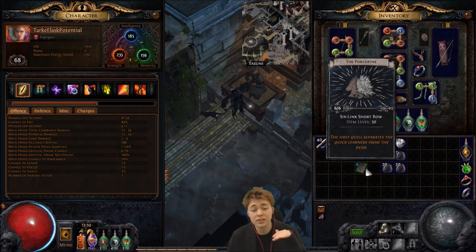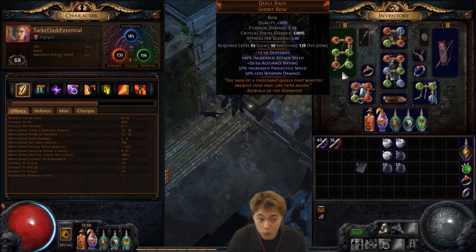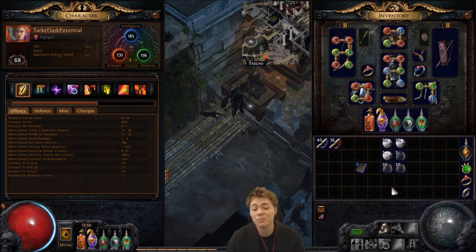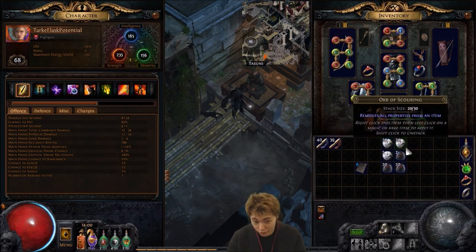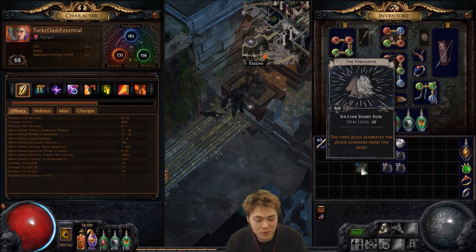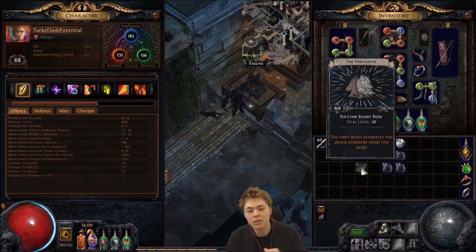One thing to note is shortbow is the base for Quill Rain. So I'm going to attempt to scour chance it. Now, I do have more chances and more scours than this, but I'm being optimistic. Douglas Adams. 42 is the number of the universe, the answer to everything. I'm going to get it in my 42 scour chances, hopefully, and we'll end this video on a bit of a high.